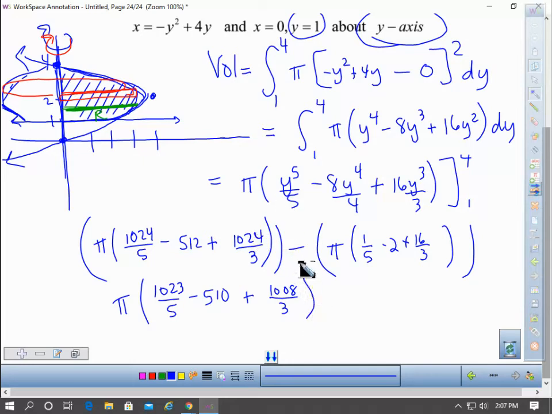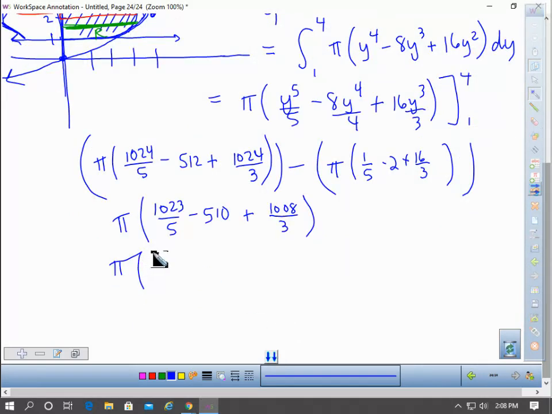All right, so now, again, if I was going to make this problem a little easier for myself, I would put everything as a common denominator. 3 goes into this, though, so that will make my common denominator a whole lot easier. All right, 1,008 divided by 3. That goes in evenly. 1,008 divided by 3 is 336. Ooh, that makes our math so much easier. So now we've just got 336 minus 510, which is -174.